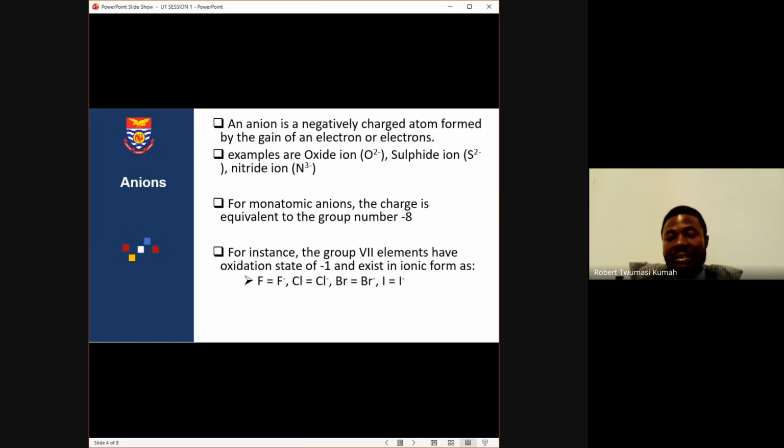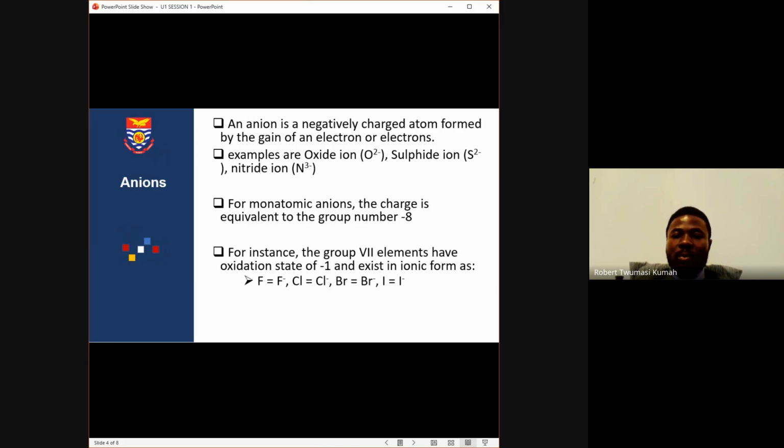Here we are saying that the number of electrons that the atom is going to gain to form the ion depends on the vacancies for it to get to 8. So if it is 5, it is going to gain 3. If it is 6, it will gain 2. If it is 7, like in the halogens, it is going to gain just 1. And this also tells us about the number of bonds that they can ideally form.